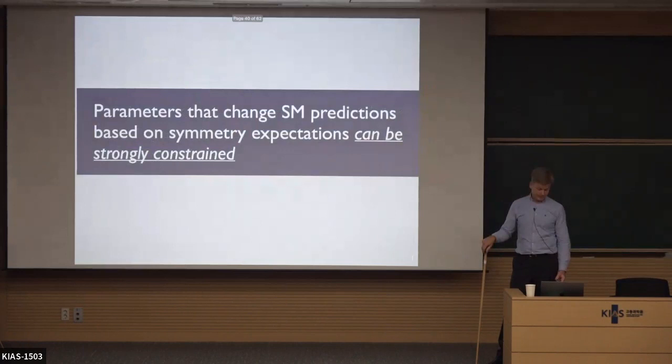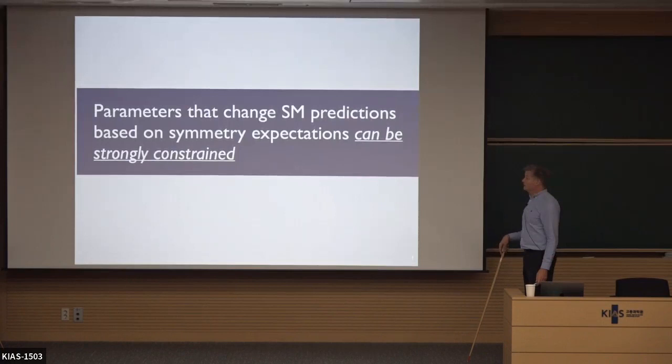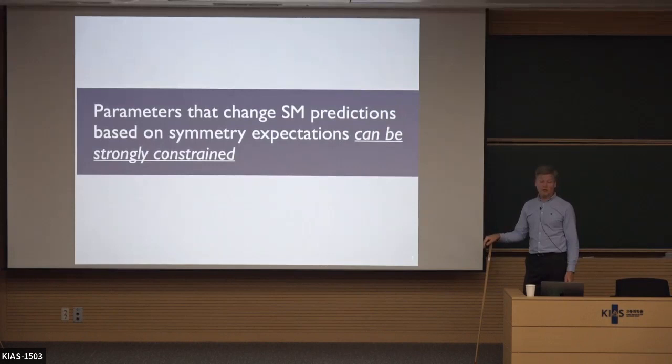But the important point is these two parameters are motivated by perturbing around a symmetry breaking story, and parameters that are associated with symmetry breaking patterns in the standard model deviating from those patterns can be strongly constrained from experiment. Those are usually the strongest constraints we get from experimental results. And that's indeed the case here. And that's going to be the case for flavor symmetry, which we're going to talk about as well, and other ways we're going to talk about the number of parameters that come into the SMEFT. There's a large number of parameters in the SMEFT, and you need to orient your thinking around symmetry breaking so that you don't lose your mind and there are too many parameters to actually interface with the data.